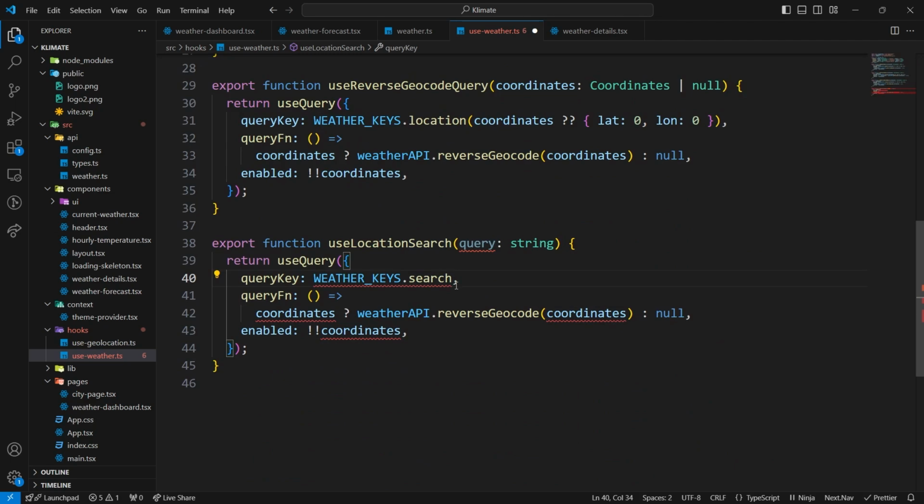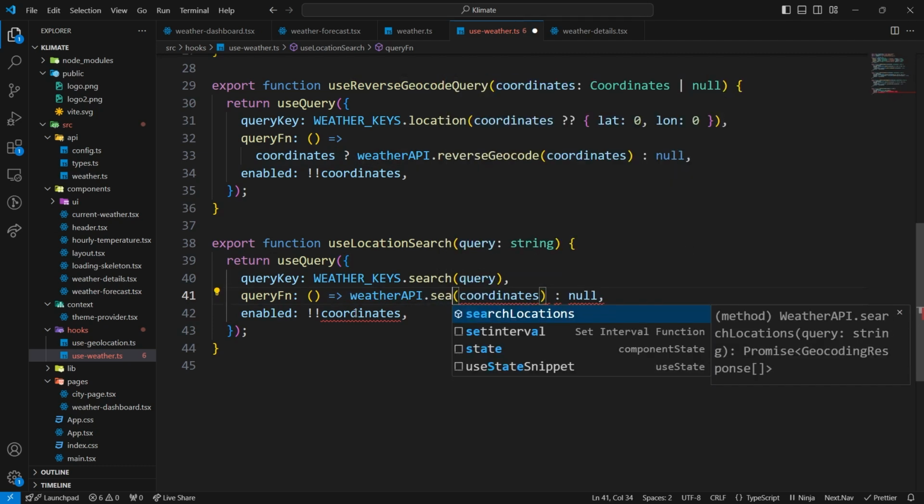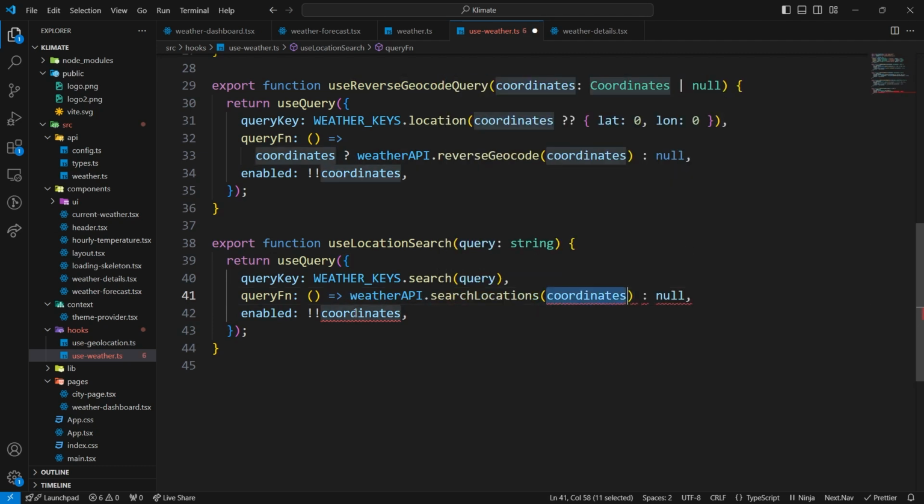So now for this search, we will provide it with the query. For the query function, let's do this weatherAPI, and I'll take the searchLocations and search it with the query. And let's remove this null and enabled. That is, this will only run if query has length more than 3 letters, right? If you want, you can keep it 2 or 1, whatever works for you.